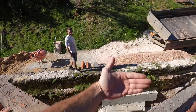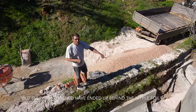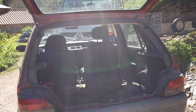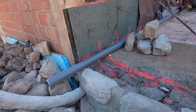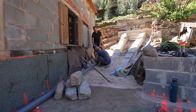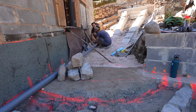If he could have just dumped it a little more over, it'd give us a lot less work to do. Yeah, but then everything would have ended up behind the nipple foil. That'd be a big problem. You're taking a nap, Flashy. Good boy, Flashy. We got the final piece of the pipe in place. We're back playing with the nipple foil again. Did you show him the kitty feet that were in the cement here?